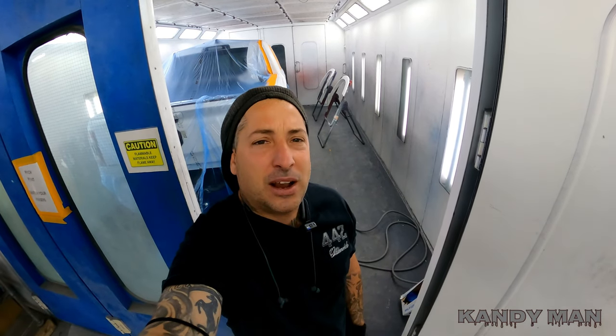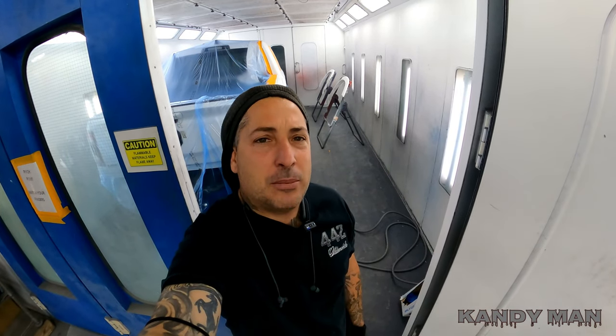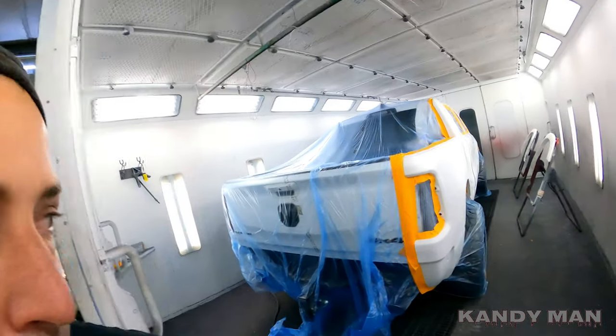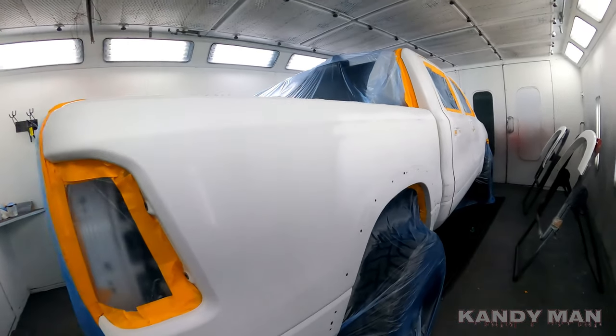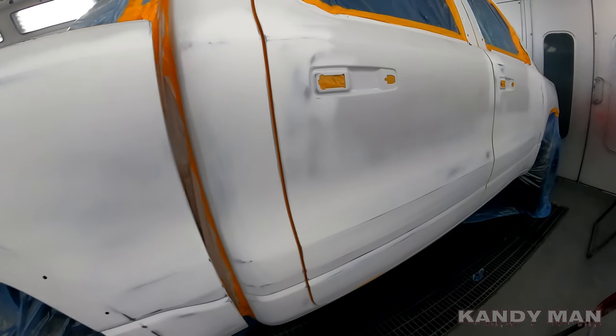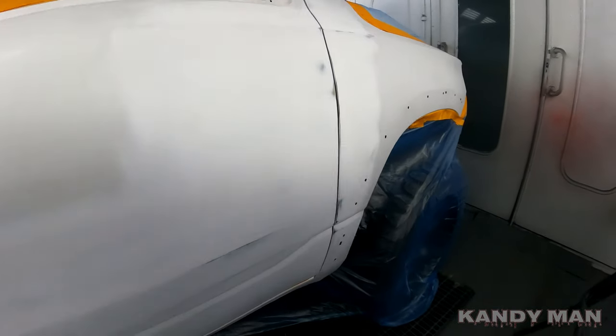So let's check out this job that we're gonna spray. It's a big job on a brand new nice truck. So I wanted to come in fresh with my mind right to be able to bang this one out and make it come out the way it should. So let's check it out. So it's a big job. It was body work down the whole side of this thing. And it's a three stage, so it's gotta be right.